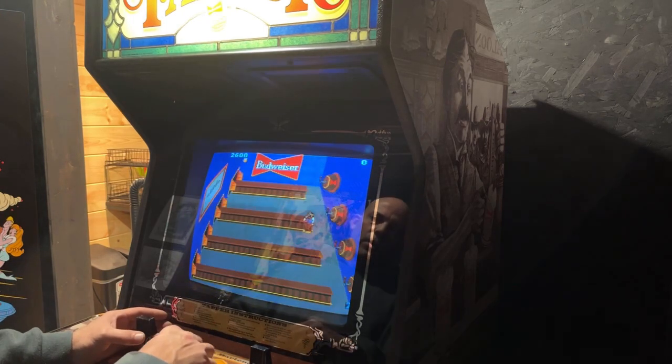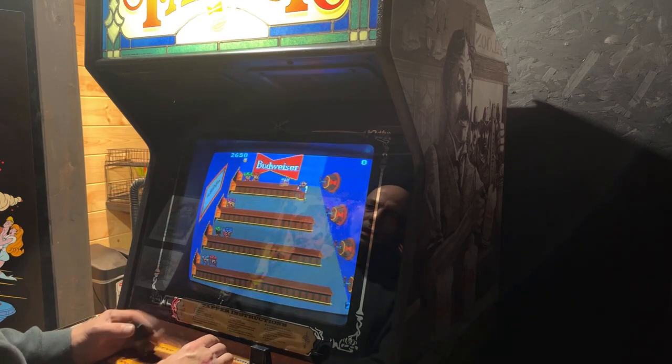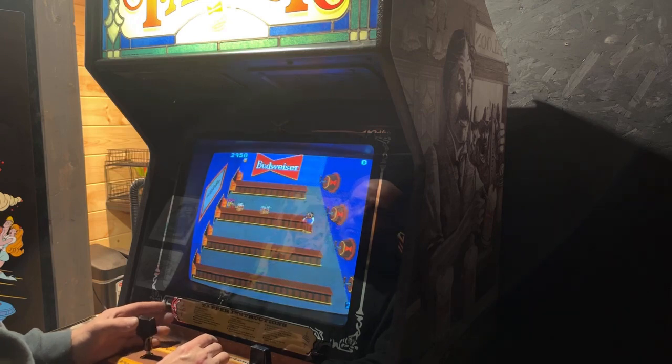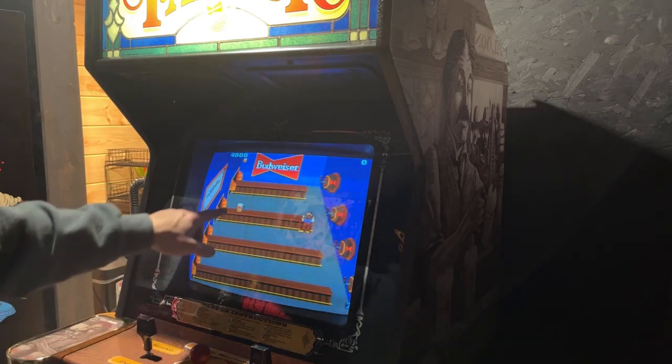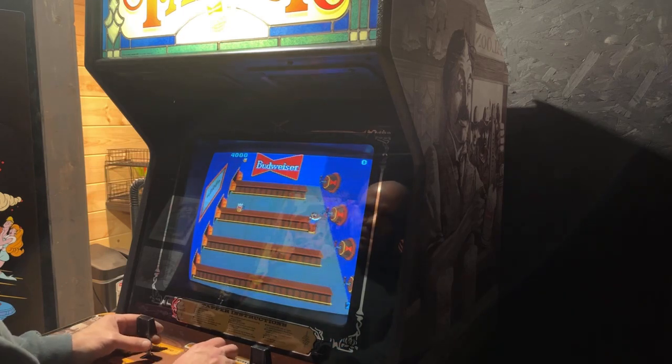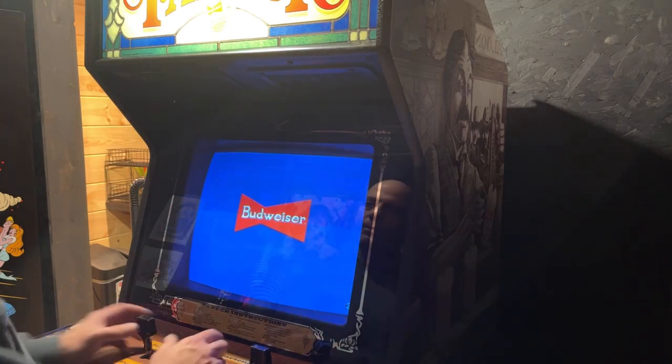It's having a little problem going down. I think I just need to adjust that one leaf switch. Oops. I got lucky because that one would have broke it. I'd have died. I'm going to just try this bonus round real quick.